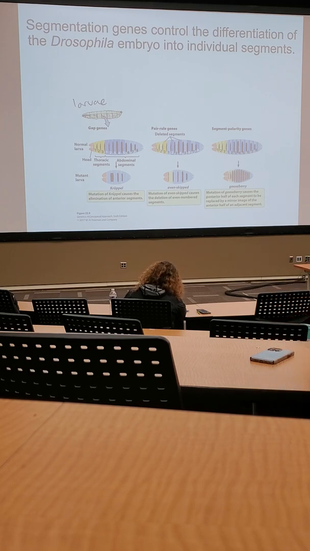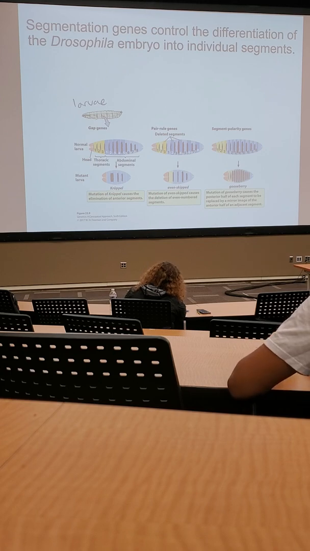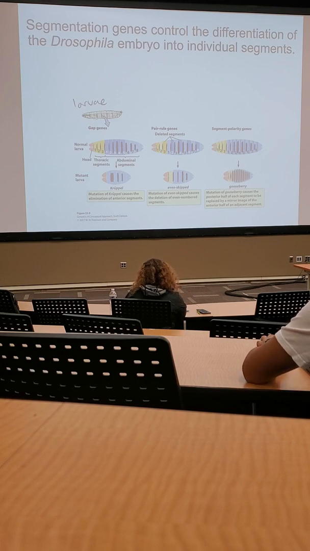People have learned a lot about development of segments and how different genes work. What makes a segment? It's not that you have unique gene expression in each individual segment, it's that you can kind of split genes into 3 rules. So this is why they're called the rules on the bottom. You have gap rule genes, pair rule genes, and segment polarity genes. These are just examples. The main take-home point is that even though we're going to end up with a really complex development, it's not that you need tissue-specific expression for every tissue. You can combine genes in interesting ways and look for overlapping patterns to generate certain tissues.